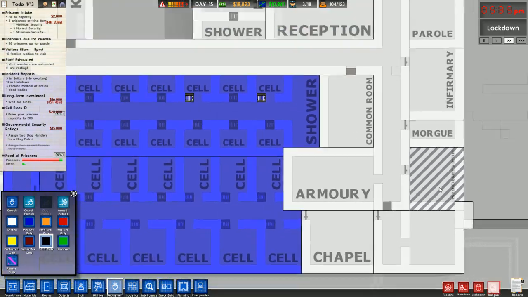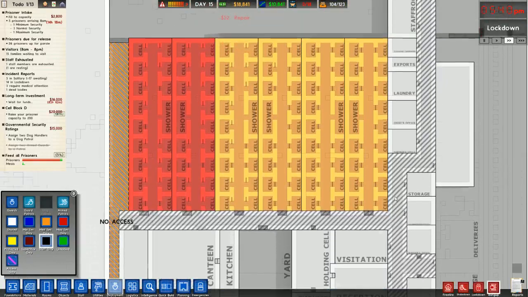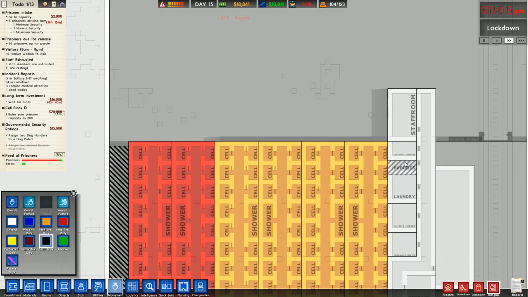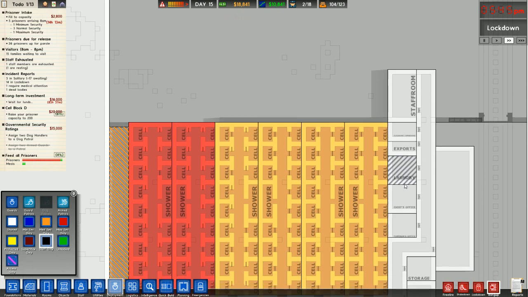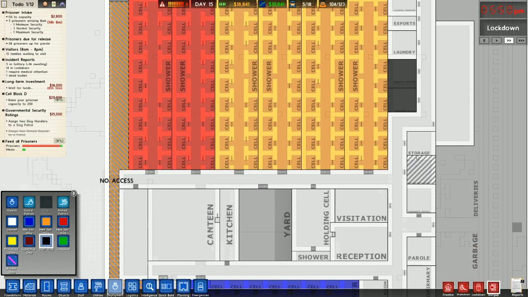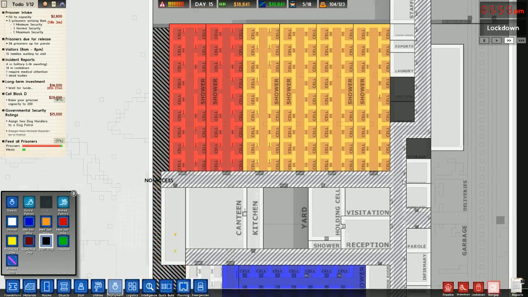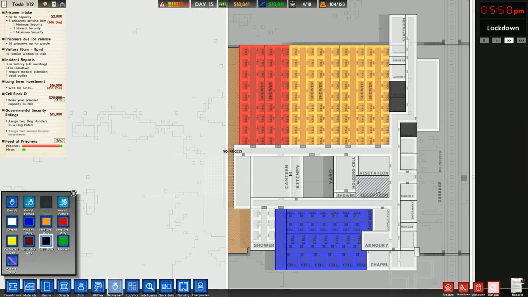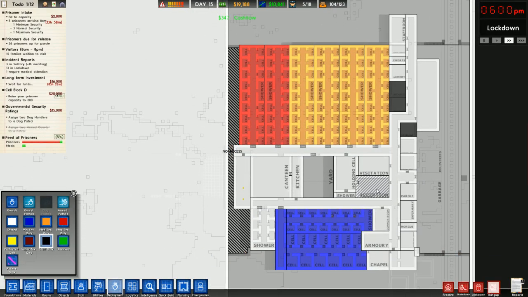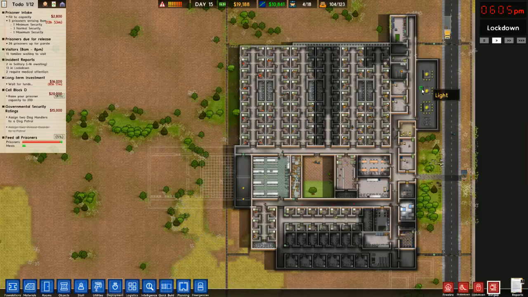Well, that's a psychologist's office there. Okay. Armory. I gotta put a door in there and secure that. Yeah, we have prisoners working there, so we'll... I think that's staff only. It's not really staff only because incoming prisoners use it, but let me find out. Oops.